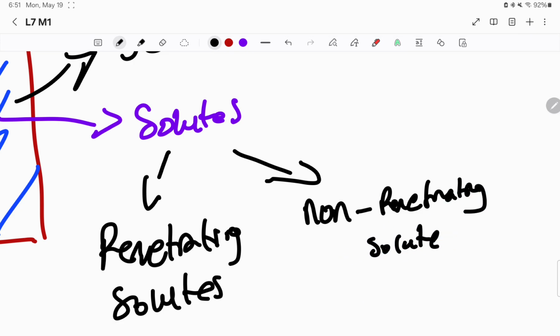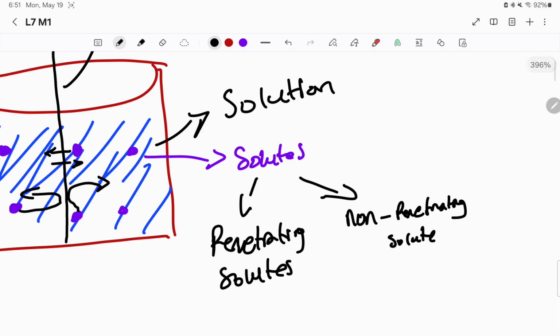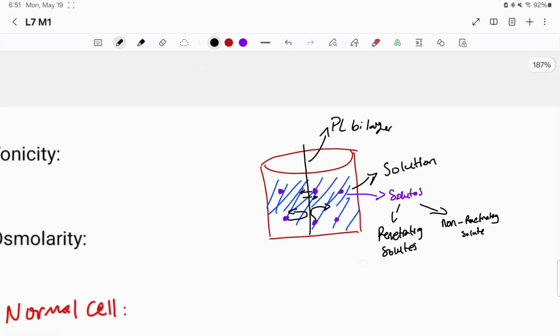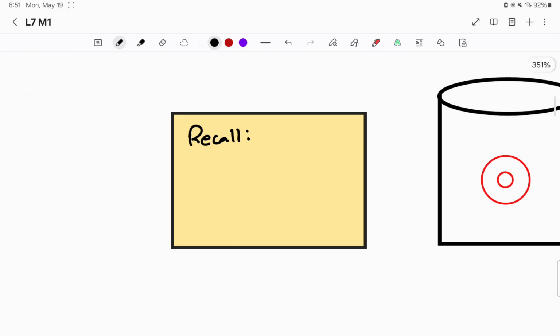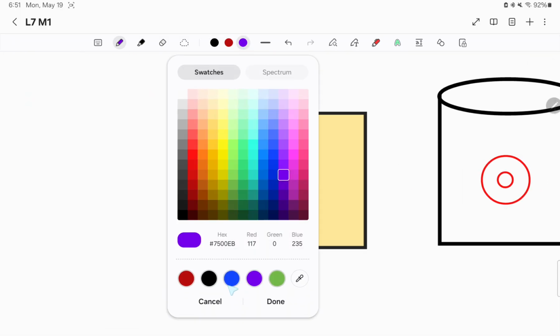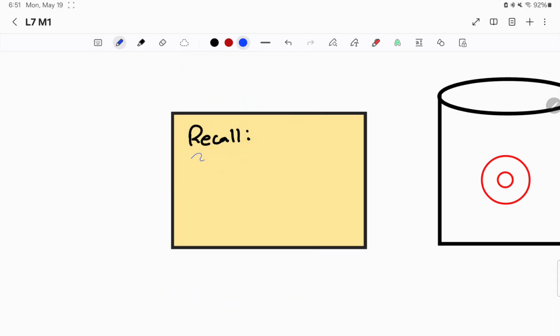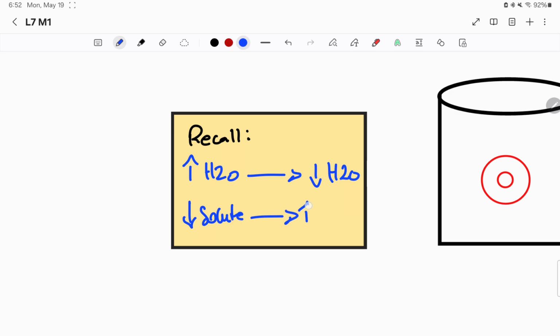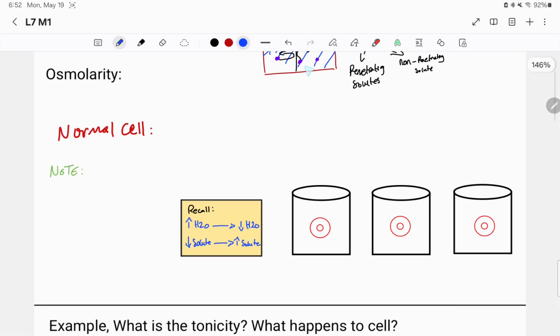Great. Now, if you remember in my previous video about the cell membrane, I mentioned that the law for osmosis is that water loves to go from an area of high concentration to an area of low concentration. That's its concentration gradient, naturally going down it, just like everything else. But that's not all. Water loves to move from an area of low solute concentration to an area of high solute concentration. But this begs the question.